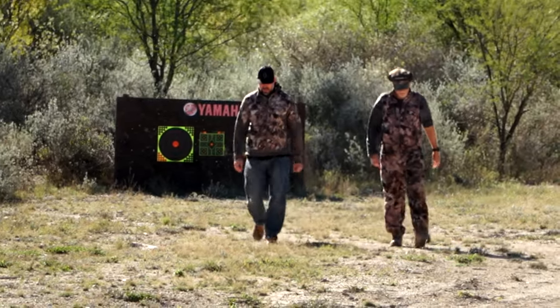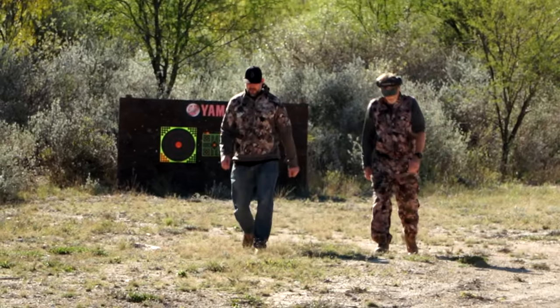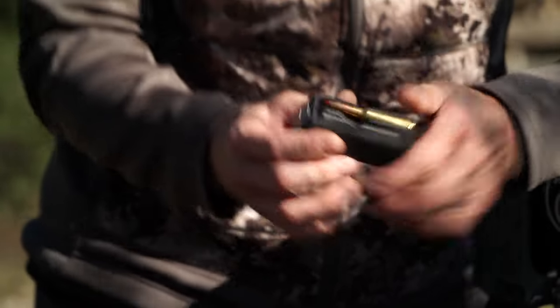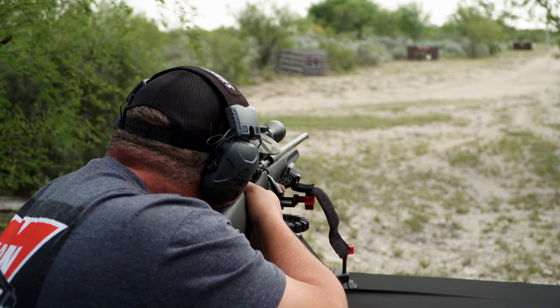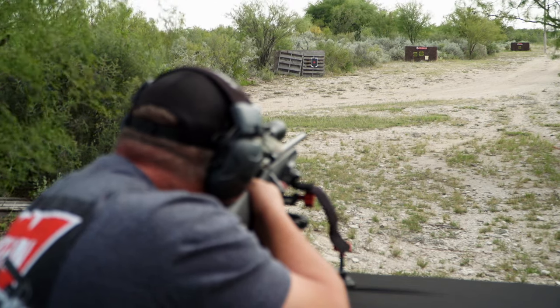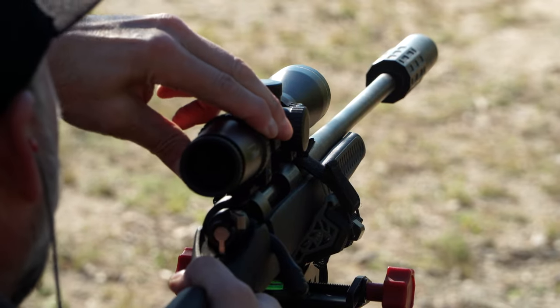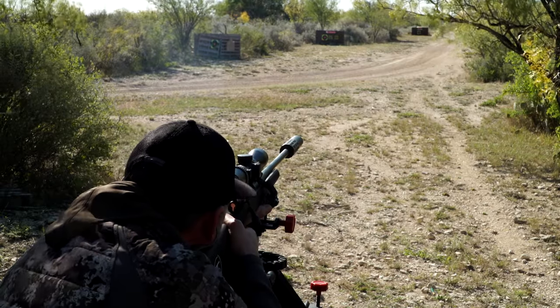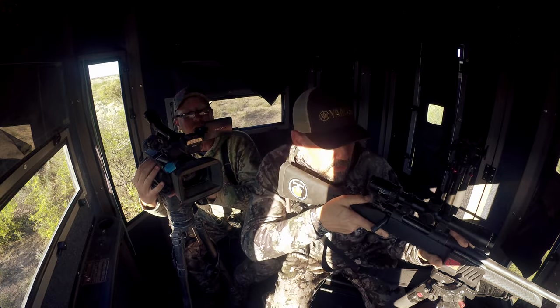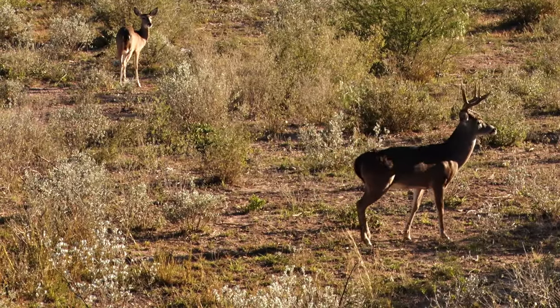When you're heading to the shooting range — whether you're preparing for a hunt, just plinking for fun, or shooting in competition — there are a lot of different things to keep in mind to make it enjoyable. For us, when getting ready for a hunting situation, we're taking first-time hunters and seasoned veterans that have never used whatever means or method they're about to shoot. We want to set them up for success, so they have confidence in both their ability and the equipment, as well as what that gun is going to do when they pull the trigger.